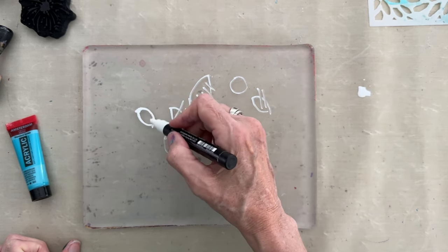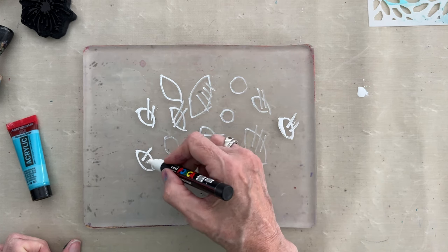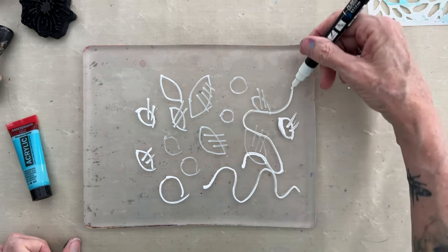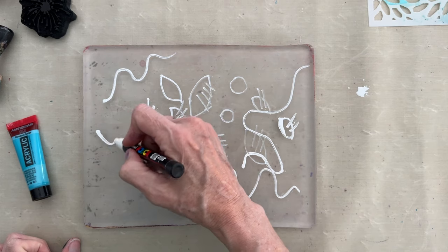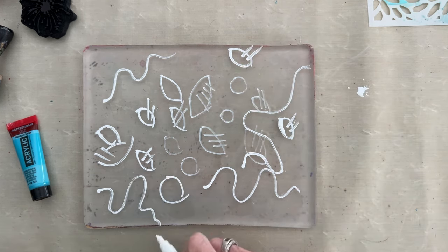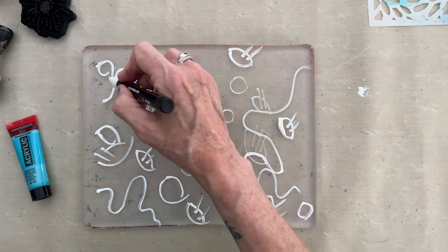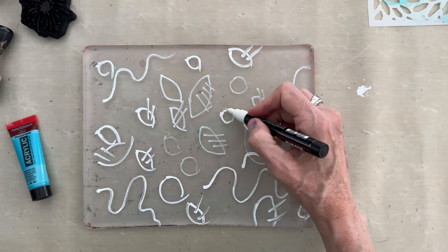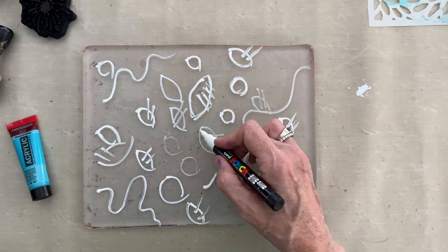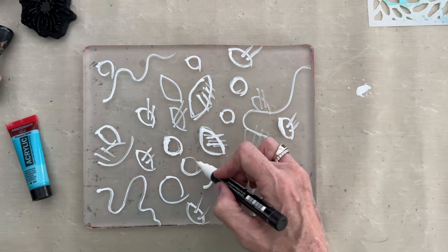Looks like my pen needs to be primed a little bit. You can trace a stencil if you don't know what to doodle, or just make some fun lines or marks. This is just one part of the whole puzzle. The serendipity of this is I never really know how it's going to show up when it prints — I find that fun, the reveal. So here is my white layer of just doodles that will hopefully show up really well because it was the first layer and should be on top.